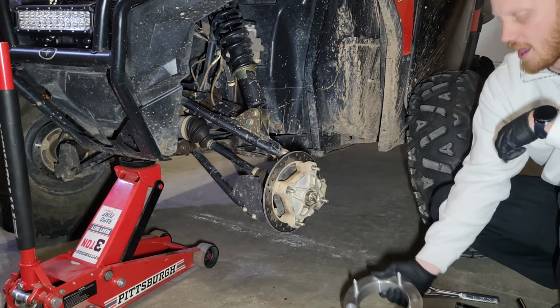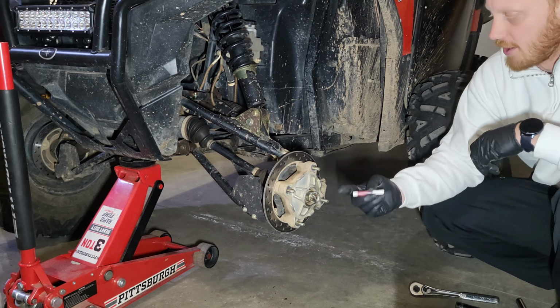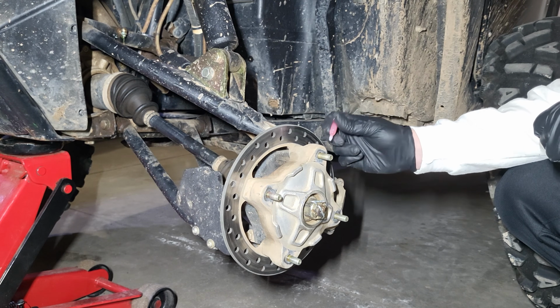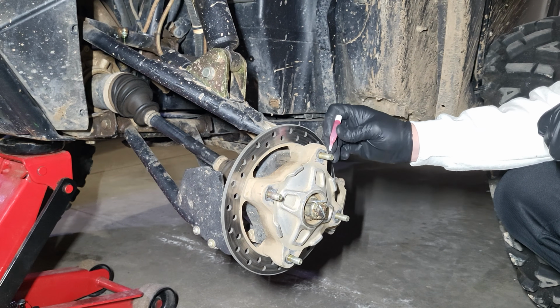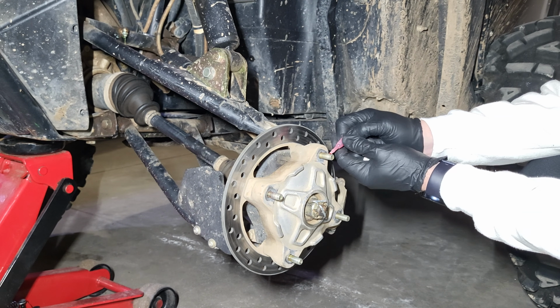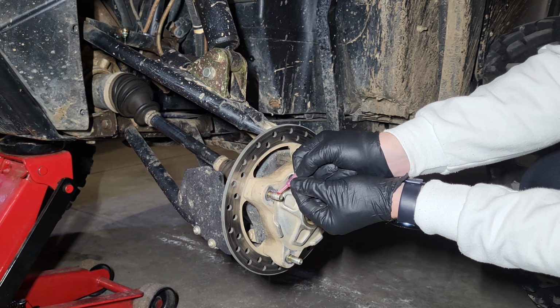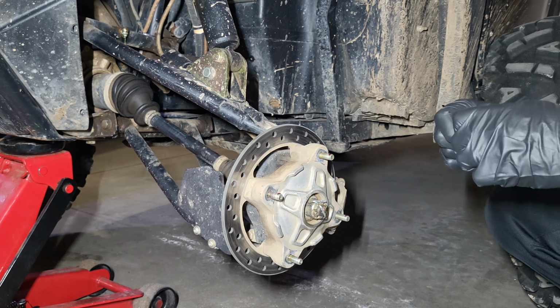So I'm going to go ahead and get this Loctite open, and we'll put it on the threads. I'm going to take this Loctite right here, and it's going to sit primarily on the edge of these, right here. Just a bead right there. Doesn't take a whole lot. Want just enough to get the point across.